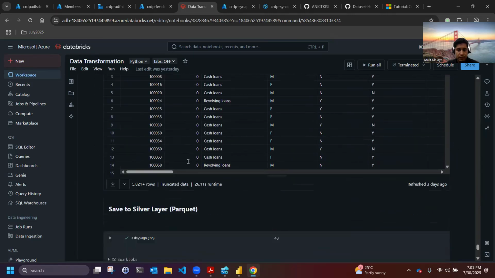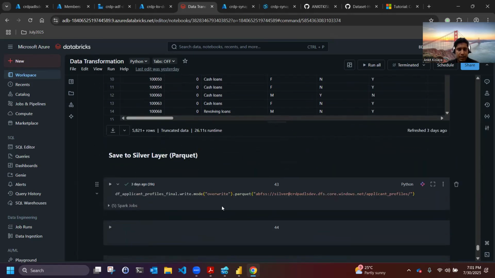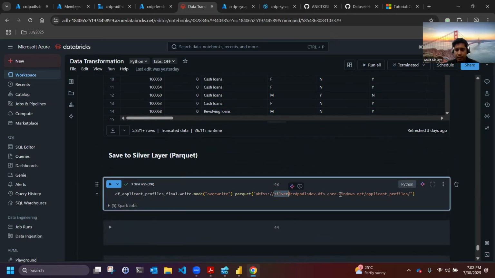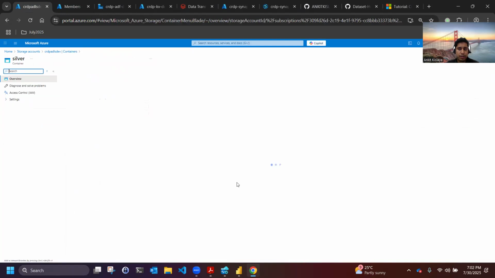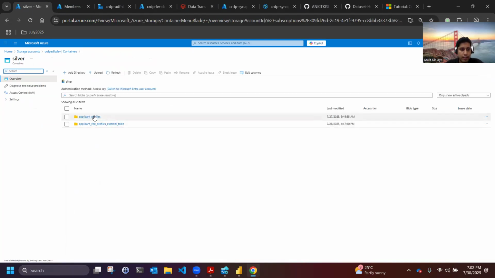And at last I saved my joined data to my silver container in my ADLS Gen 2. Here you can see I've created one folder, applicant profiles, and inside it the data will be stored in Parquet format.